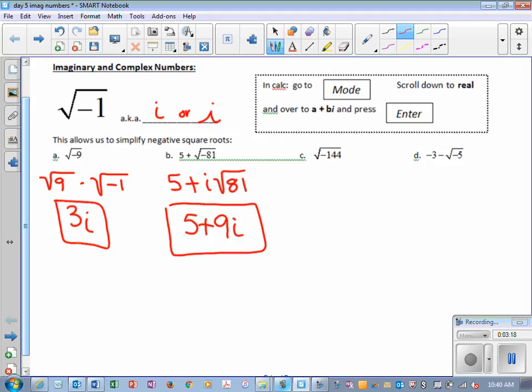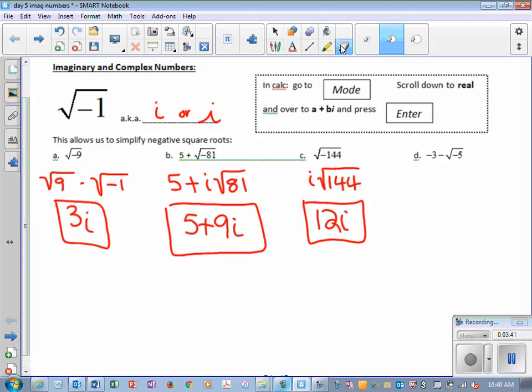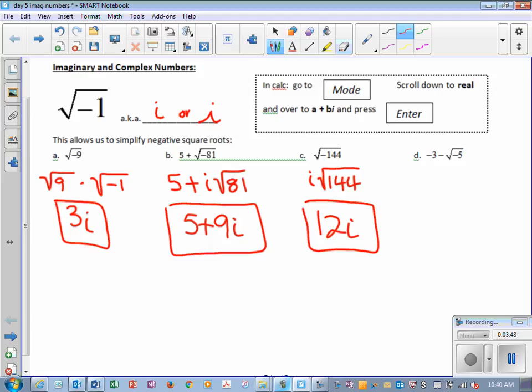All right, so let's look at C. Square root of -144. Well, that's i root 144, right? What's the square root of 144? 12. So i 12. So it's 12i. That looks like a little 6 or something there, doesn't it? Sorry. Oh my goodness. Let me rewrite it. 12i. There we go.